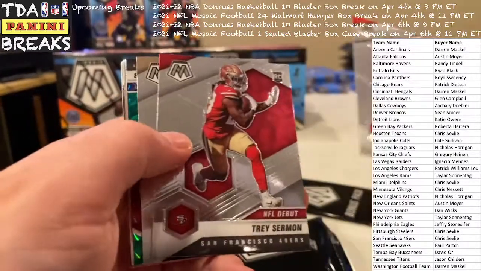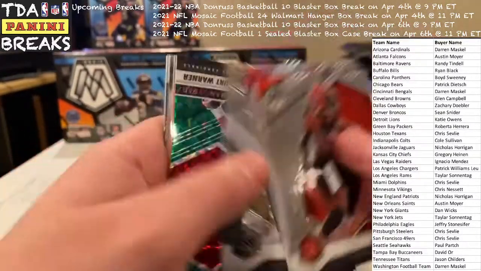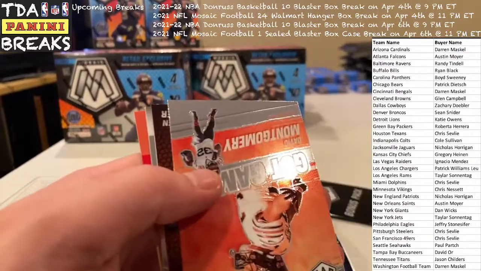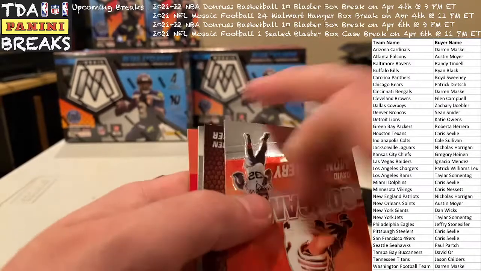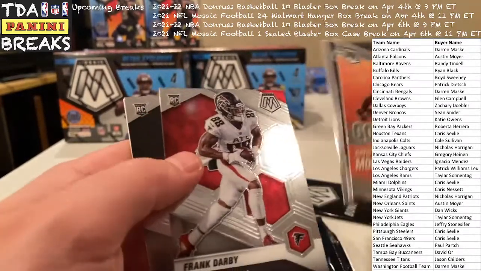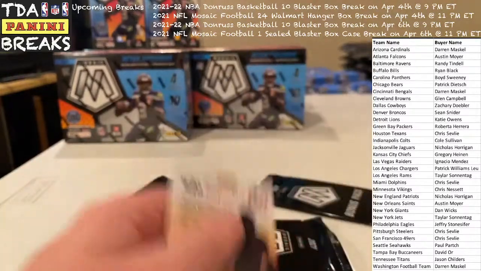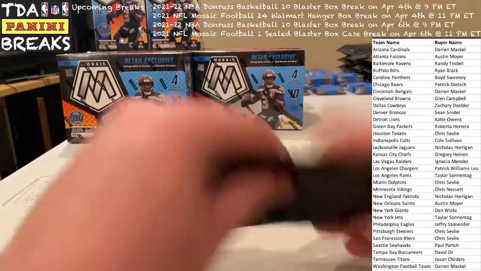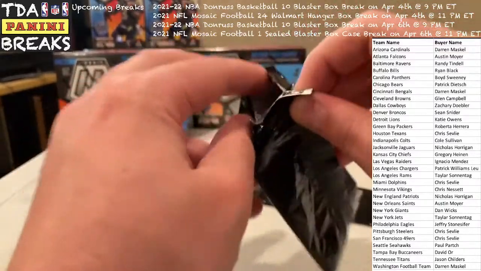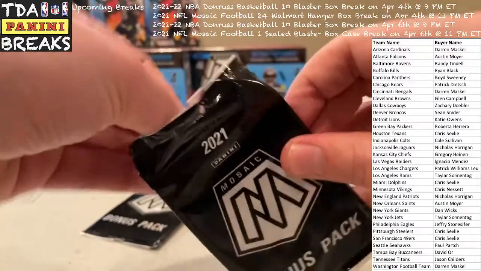Got Joe Mixon, AFC. Trey Sermon, NFL debut. Michael Thomas, NFC. Kurt Warner, Green Mosaic. David Montgomery, Got Game. Ben Roethlisberger, Touchdown Masters. Frank Darby, Rookie, and Eric Stokes, Rookie. We got the three pink camo packs. Three pink camo packs here.